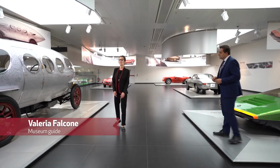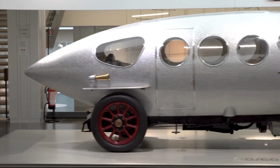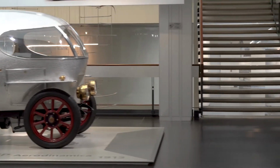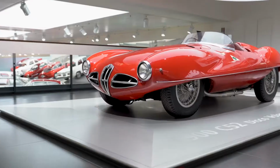It looks like something that comes out of a Jules Verne novel, but in reality it is the dream of a Milanese nobleman who wanted an aerodynamic car with a characteristic drop shape. And then came the futuristic shapes of the 50s with the Disco Volante, winking an eye to the American market.